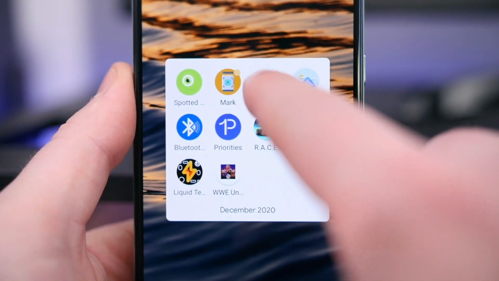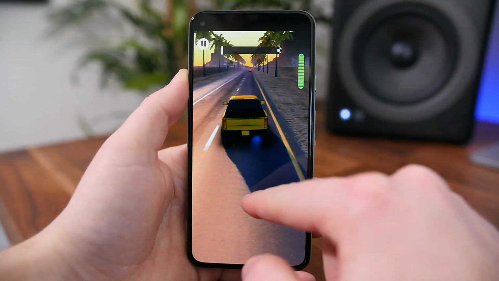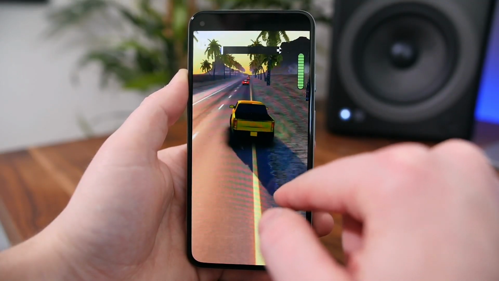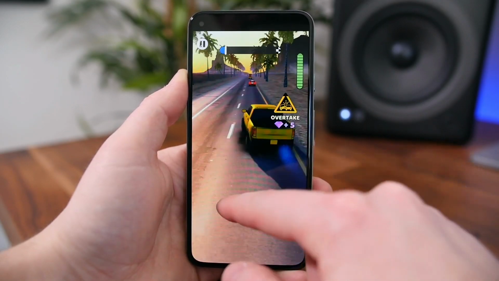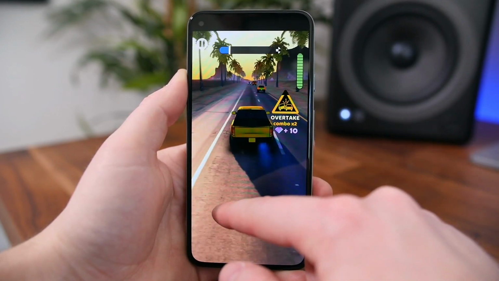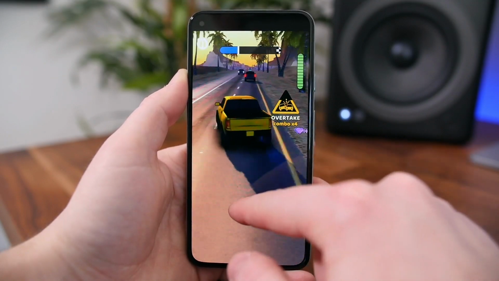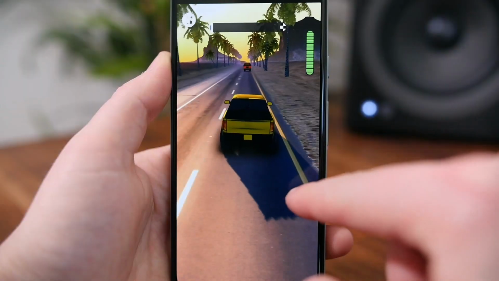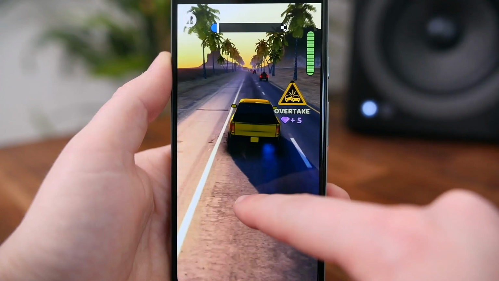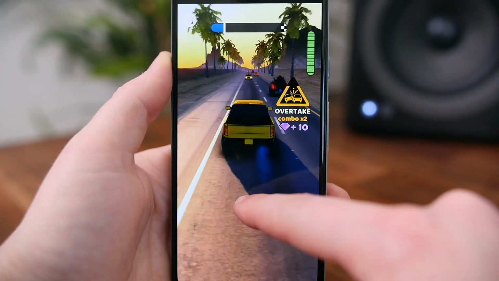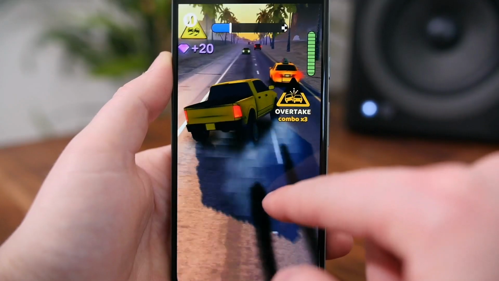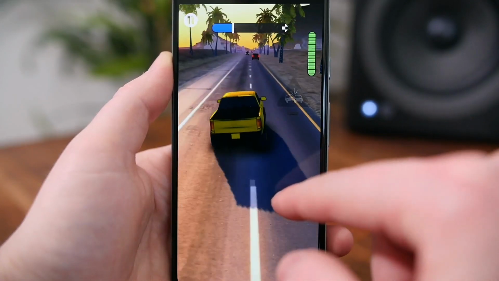Rush Hour 3D is such a simple yet addicting game that I just had to include it on the list. All you got to do is drive your car and try and overtake the car that is in front of you without bumping into the cars coming and driving the opposite direction. The goal is just to see how far you can get. There are various car models to acquire, each with a different driving feel, but that's really it. It's a lot of fun and just easy to pick up and play.